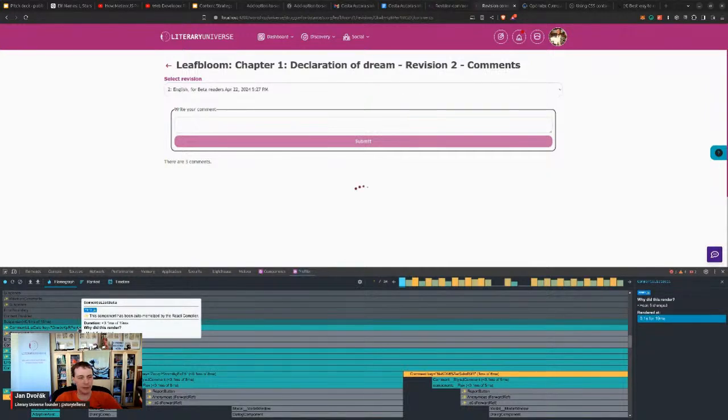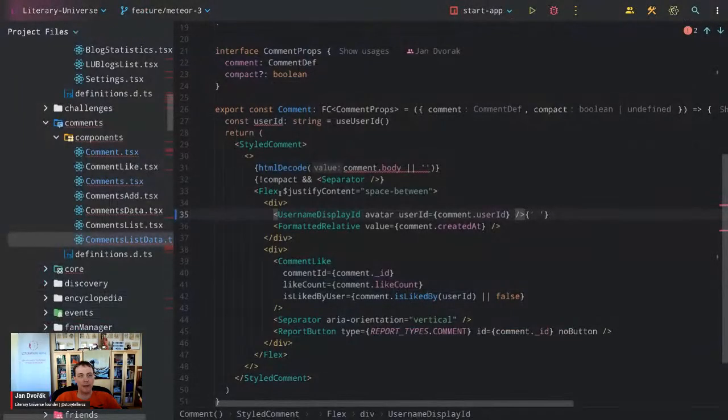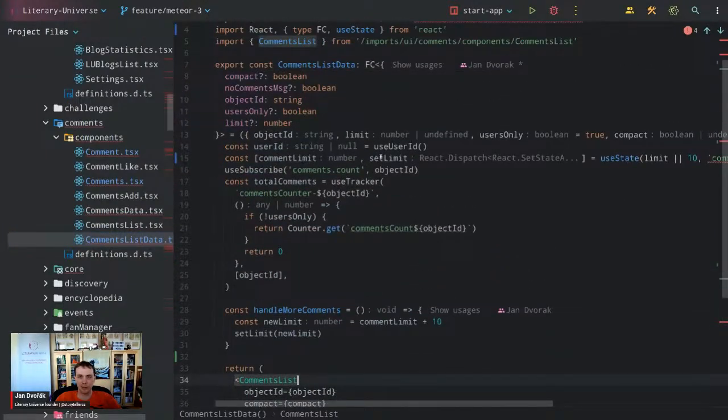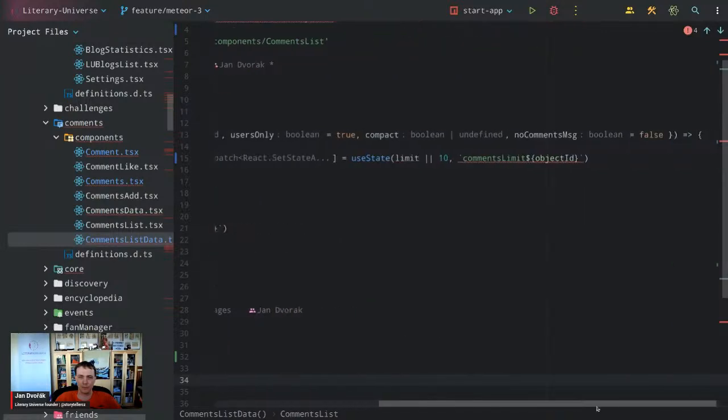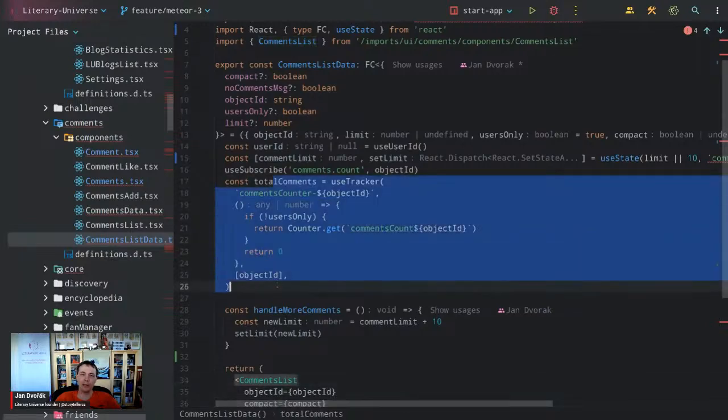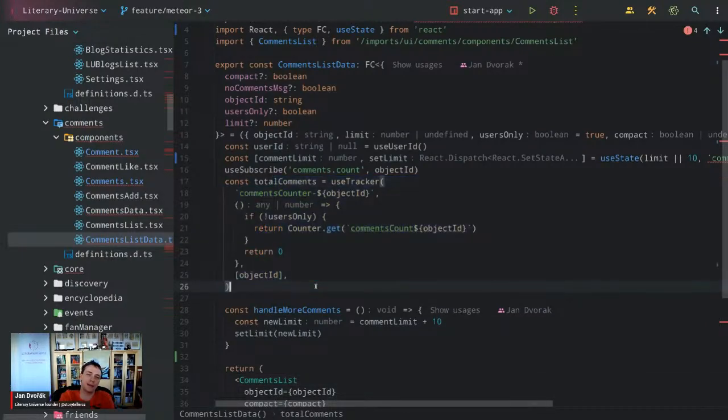In hook 5 is the comments list data. So 1, 2, 3, 4. What? There is no 5th hook, unless there's something potentially in useTracker or in useSubscribe that adds an additional hook.